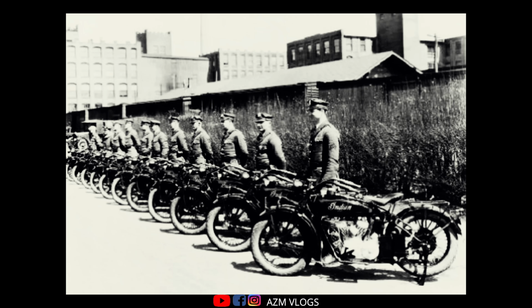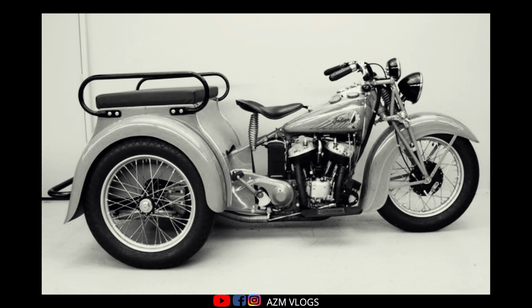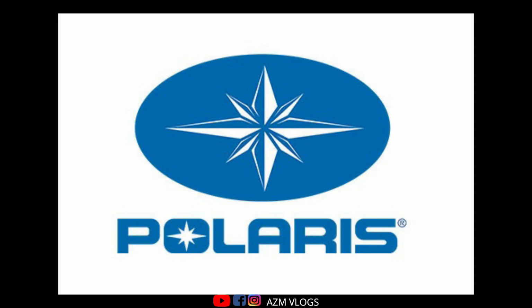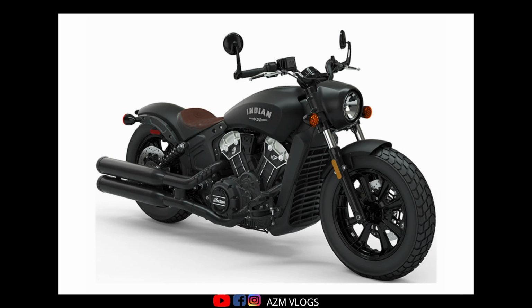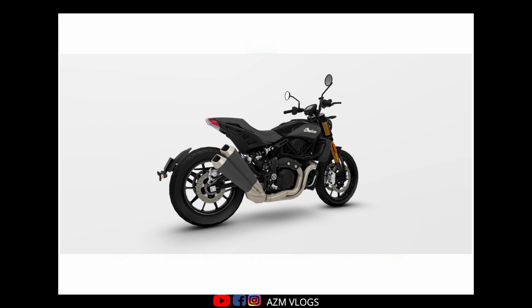Indian Motorcycle even served the American Army in World War I and World War II. Then this company started to take heavy losses because there were many other competitors, and they failed to build up. In 1953, it remained as a logo but not as a company. Many companies tried to run it, but eventually Polaris bought it in 2011, and in 2018 they started the production. And Polaris has marketed multiple modern Indian motorcycles that reflect Indian Motorcycle's traditional styling.